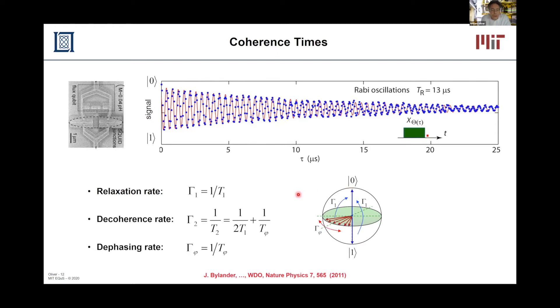There are two factors at play here. One is called the relaxation rate, gamma one, or it's one over the relaxation time T1. By convention, we put state one at the South Pole and over some period of time, that state is going to relax back to the North Pole. And that's energy relaxation. The other way that we can lose coherence is we can imagine that we're located on the equator of the Bloch sphere in a particular direction. But over time, we lose track of which direction that is. You could lose which direction you're pointing on the equator. And that's called dephasing, indicated by gamma phi or one over T phi. But you could also just fall off the equator and relax back to the North Pole. And this operation or coherence on the equator is something we call T two or gamma two.